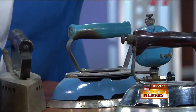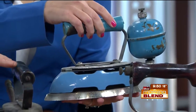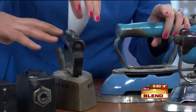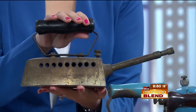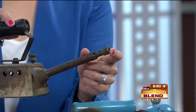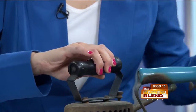And then this one uses what? That is a Coleman, so it uses Coleman stove gas. Wow. There must have been accidents galore with some of these devices. There were. Okay, and then this one? This is the one that I just recently even learned about. When people had natural gas as their lighting in their house, they would connect a hose to the natural gas system, and this actually worked off of natural gas. So you had a fire in here from a natural gas source. That just blows my mind.